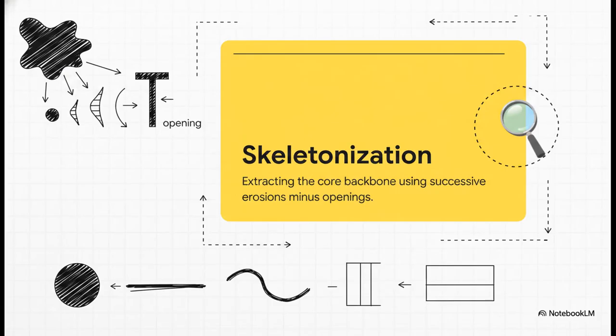Okay, I know the math on this slide might look a little intimidating at first glance, but it's actually pretty straightforward. It simply dictates peeling away those layers using our old friend, erosion. It essentially says, erode the image step by step. At each step, keep the parts that would completely disappear if you tried to do an opening operation on them. What you're left with is the unerodable skeleton. It's an incredibly highly compressed representation of the original shape.